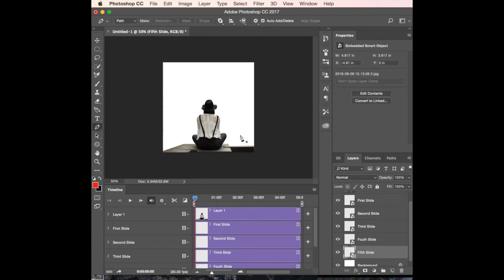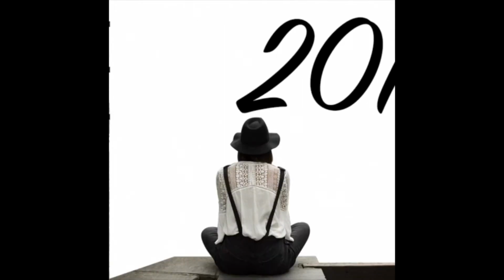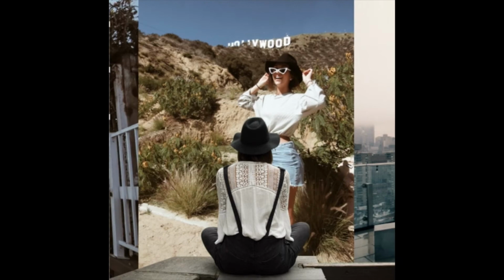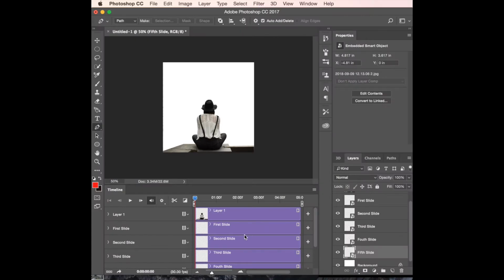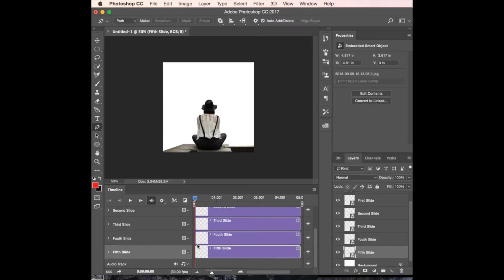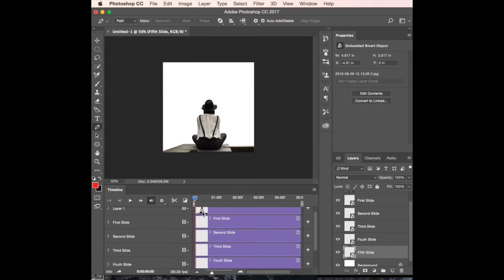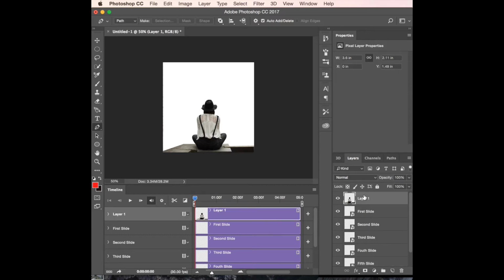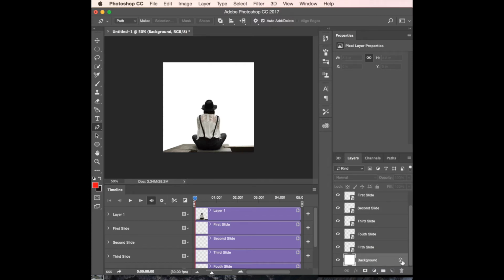So my video starts off with the letters, hello, the numbers sliding across the screen. So we're going to start with that first. A few things to note, guys, is you want your background layer to always stay at the bottom, and you want your foreground layer to always stay at the top. Those things will never shift. You always want the foreground at the top because you always want it to show in front of everything else, and you want the background at the back. Now I'm unlocking it. You don't have to do this. This is just so that you can manipulate it, but we won't have to manipulate it in this case.